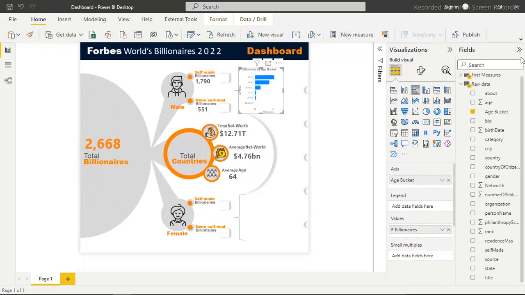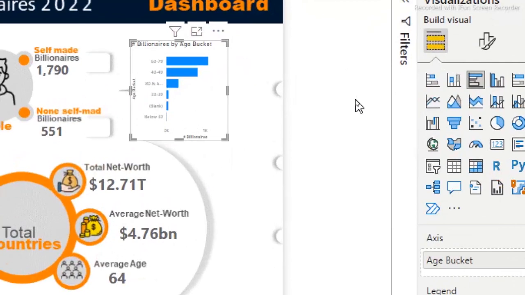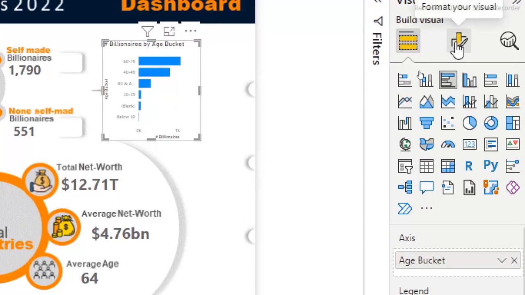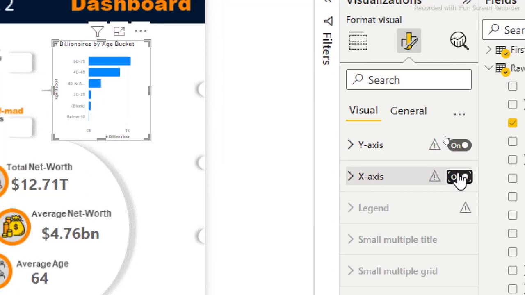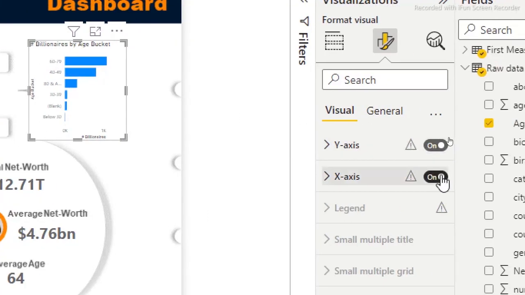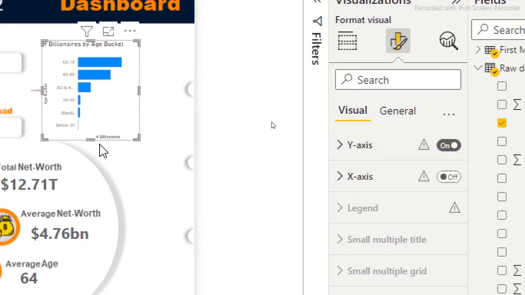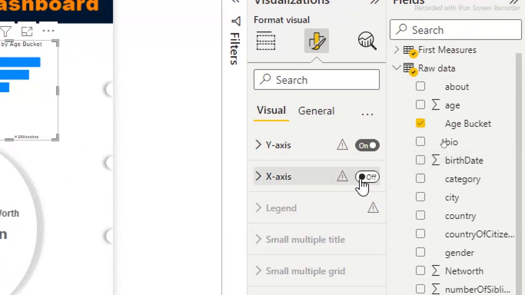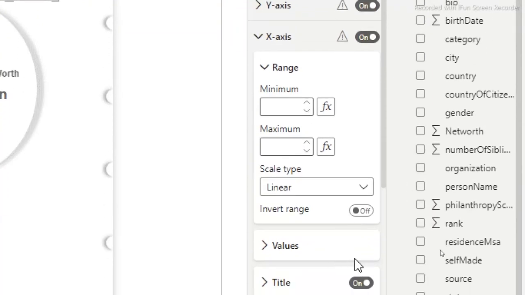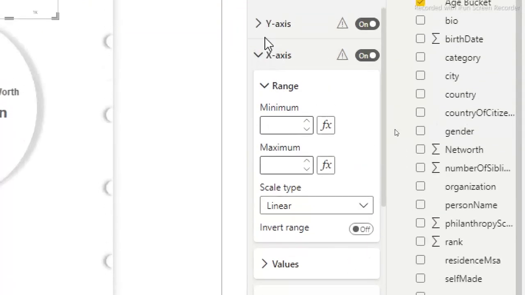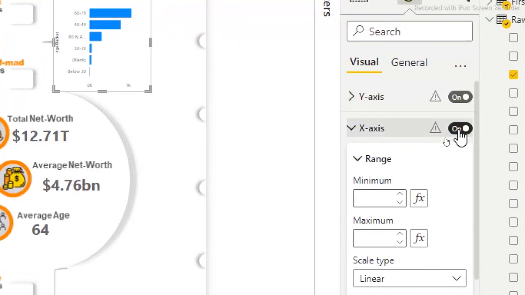Okay, after that, what I'm going to do right now is just to come right here. Now it's time for me to format our charts. The y-axis and the x-axis is what we need to actually work on very well. So now turning off the x-axis right now, if I just turn it off, what you see is that this particular wants to go on, but the label will still remain. So have it on and actually have it opened. And we just want to scroll down a little bit and now turn the title off. So after you might have turned the title off, it's gone. So you can actually turn it off and actually have it closed or collapse, whatever it is.